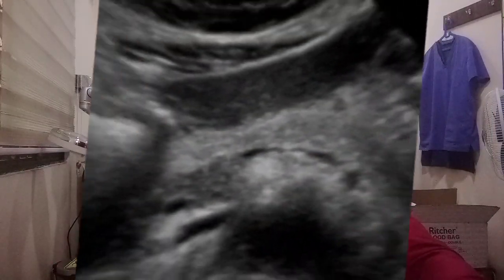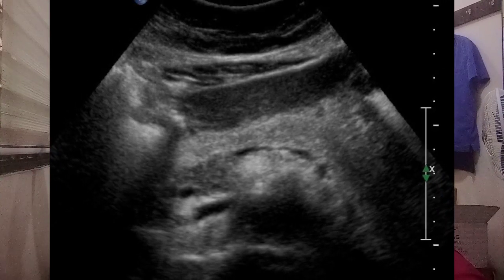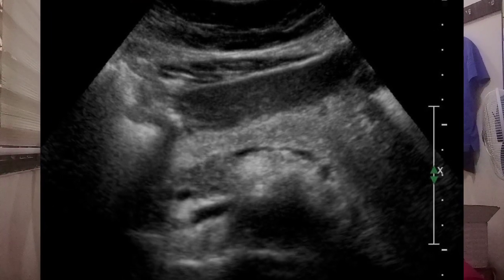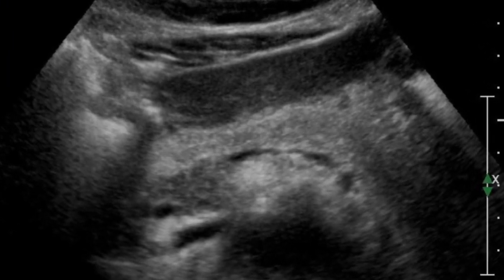Fatty infiltration of the pancreas, and this pancreas basically looks bulky and echogenic. So this is an example of fatty sparing and the uncinate process. And the uncinate process has a different embryologic origin, more reason why there is that possibility. Yeah, we'll look at that in embryology lectures when we get there.